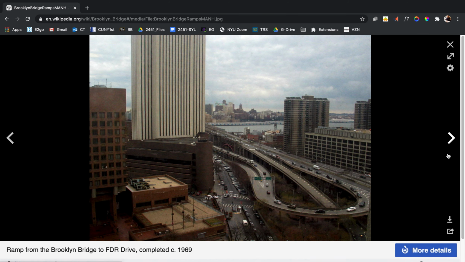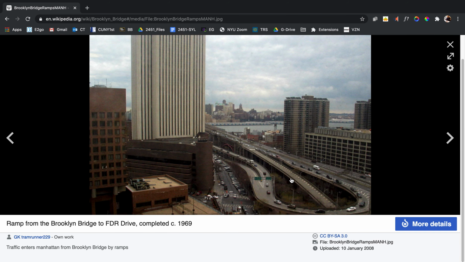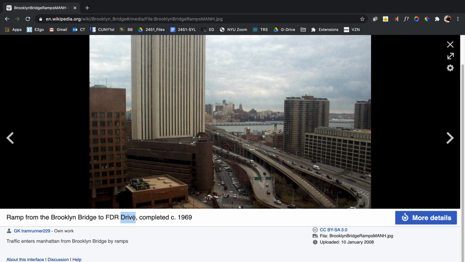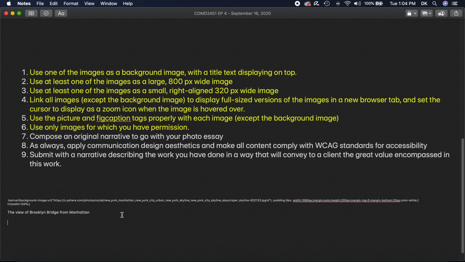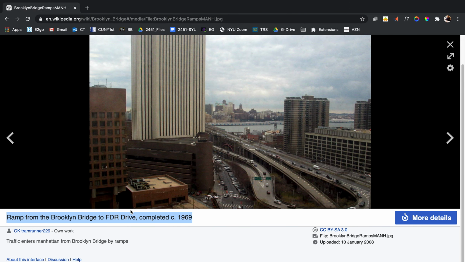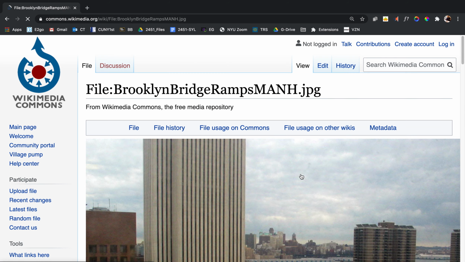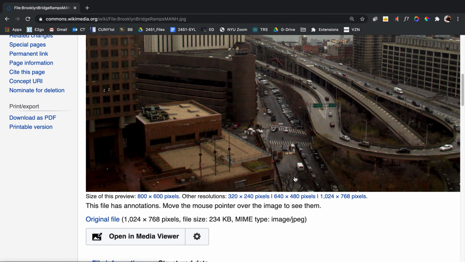And again, I'm going to look at the details. Going to copy the caption information so that I remember what this is an image of, keeping a little record here. And let me take a look at what sizes are available. Remember, for this one, I only want a 320 pixel wide image, but I'm also required by the specs to open a larger image if someone clicks on this.